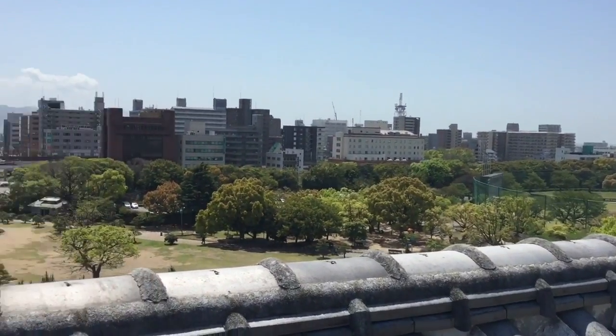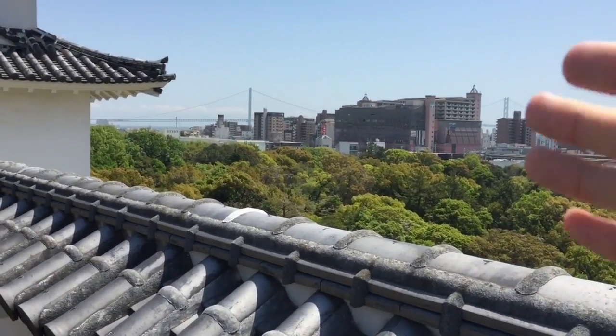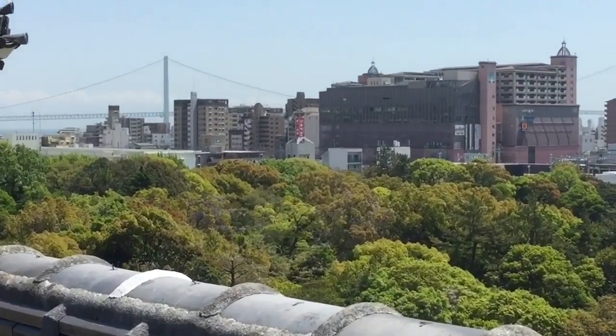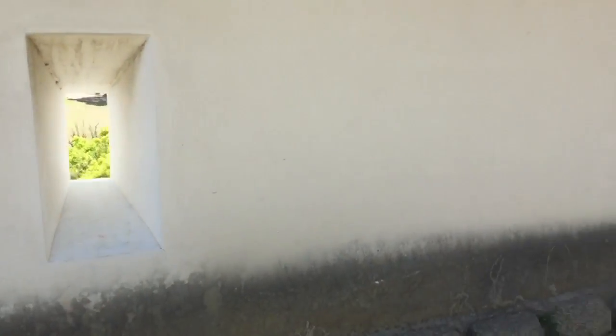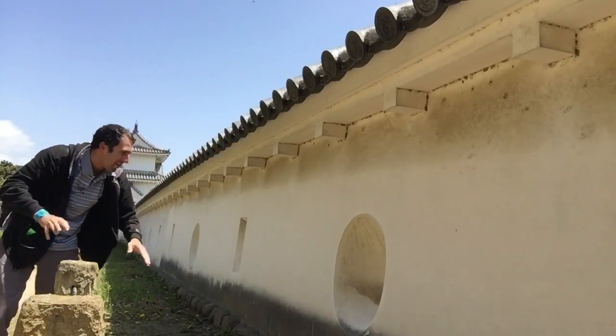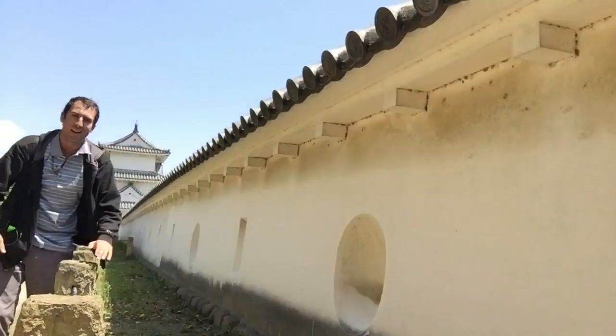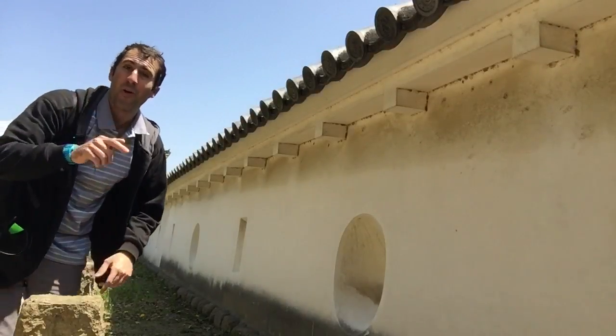But at least from here, you can get a beautiful view of the top of Awaji Island and the longest suspension bridge in Japan, if you're interested in photography. Or you can check out the battlements in the wall — they could fire guns or arrows out of these. Just duck from the side; if anyone's coming, just duck back. I couldn't imagine holding a gun or firing a bow and arrow at enemies and just ducking back and forth. But times change, life changes. But war — war never changes.